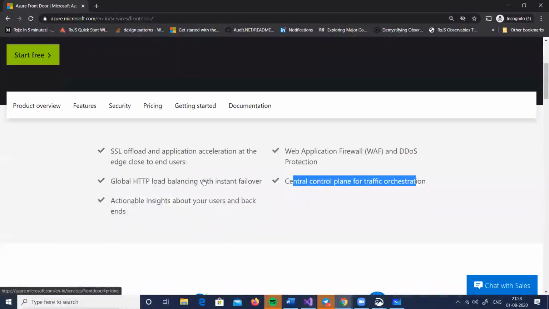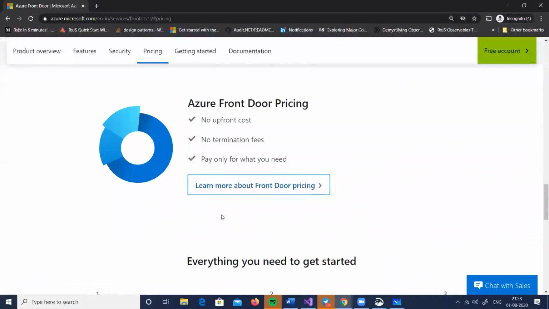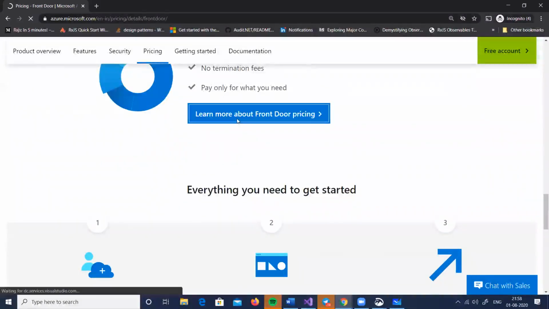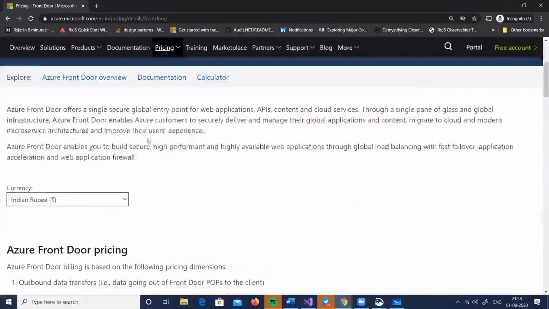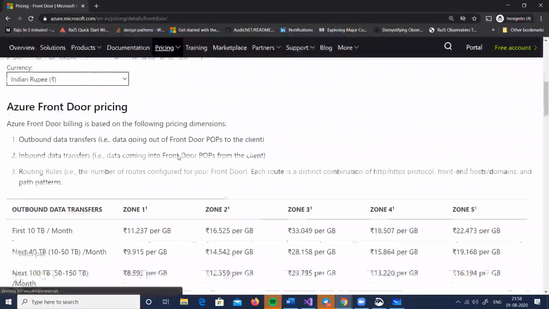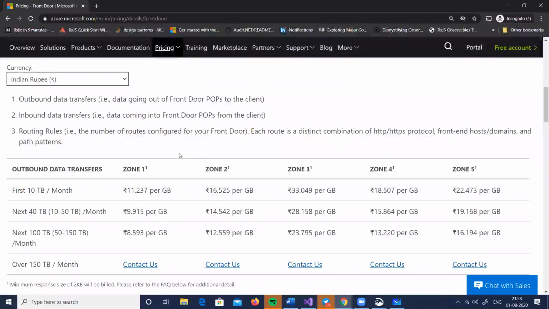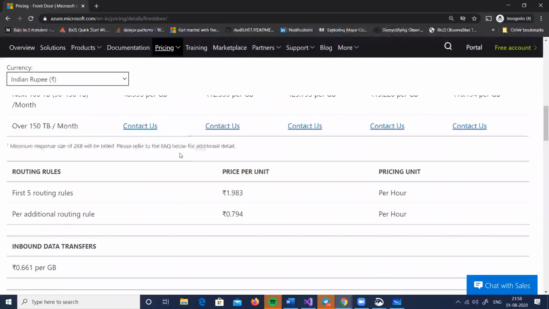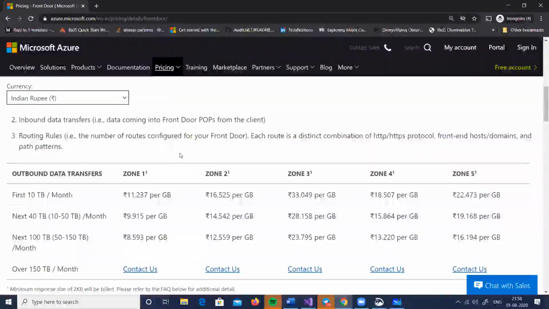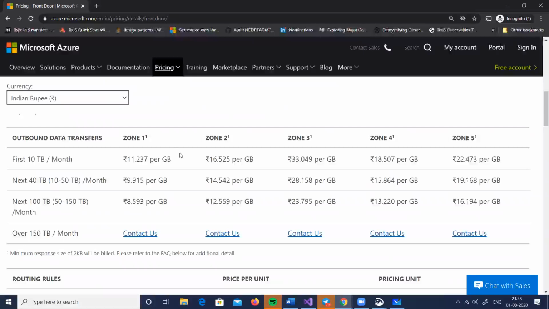I never saw the pricing part. Just 2 minutes. What about the pricing? So costly. Okay. They charge you per inbound and outbound traffic. These kinds of questions they should give in the exam actually. They don't give this, they give these other questions. They actually market Front Door service, right? That's the question they should give, that Front Door service charges depend on what, like inbound or outbound, right?